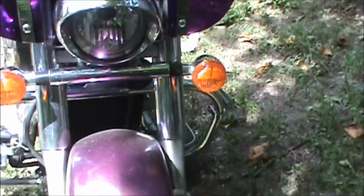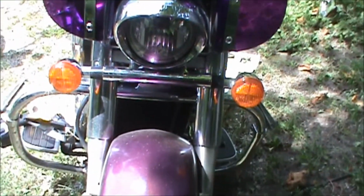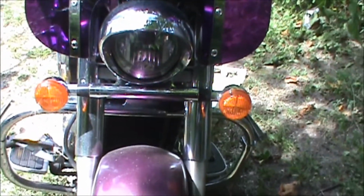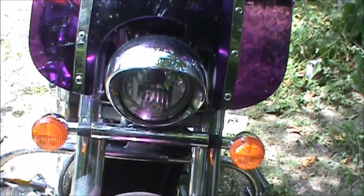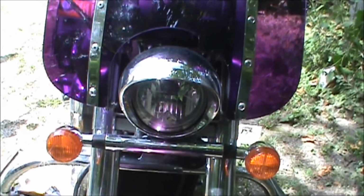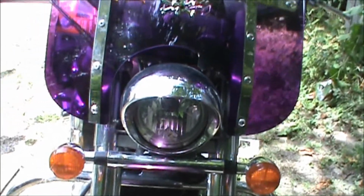What these are for is if my headlight goes out, and I've had this happen before, driving down the road and your headlight bulb burns out. What do you do when your headlight burns out? You're going to stop on the side of the road, and if you don't have an extra bulb with you, you're not going to change it out. But let's say you're out there in the dark, you better have a flashlight with you, and hope that you're in an area where you're not going to get ran over.